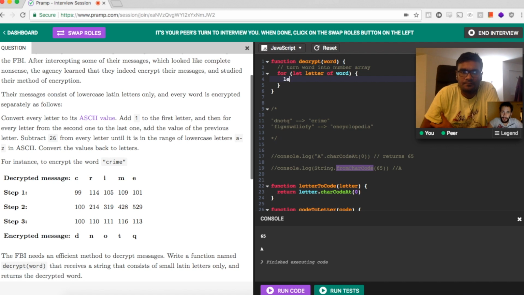And for every letter, I want to use letter decode. Actually, let me have a regular loop and let me see.